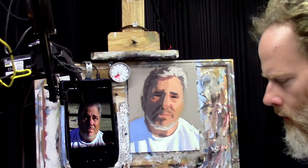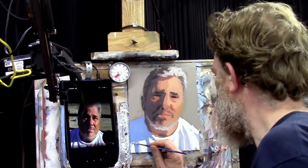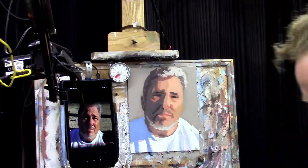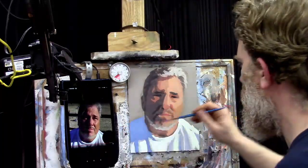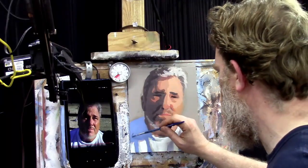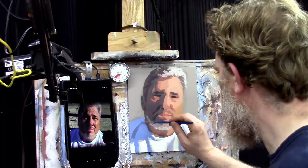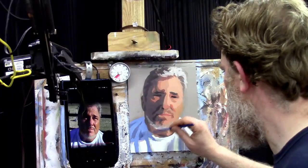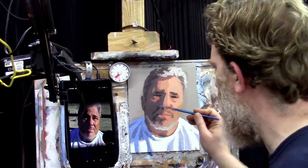Okay, and we'll just get a little bit of this reddish color just at the juxtaposition of these colors, just to warm it up a bit. And then we'll go with, let's see, ivory black and ultramarine blue, and a little bit of alizarin crimson to get some of these shadows on the interior. So go kind of cut in like this. There we go. And the color has to be a little less intense as we work on the interior. All right. Couple little wrinkles there.